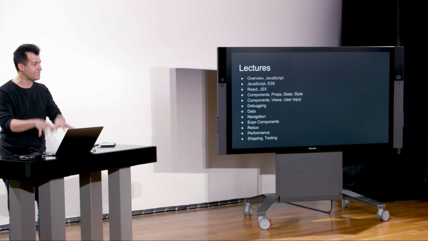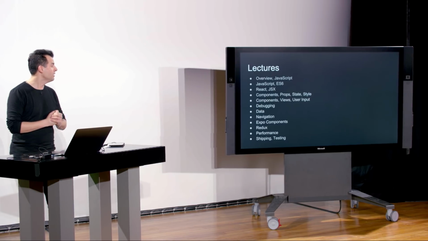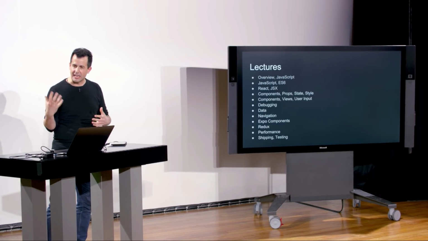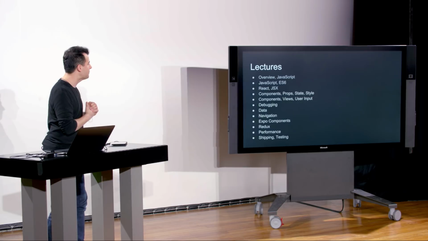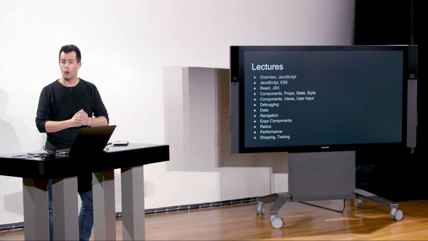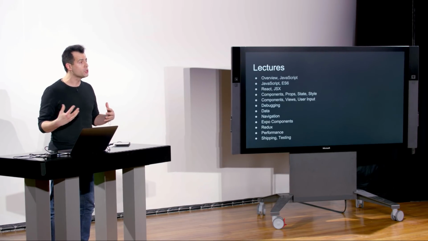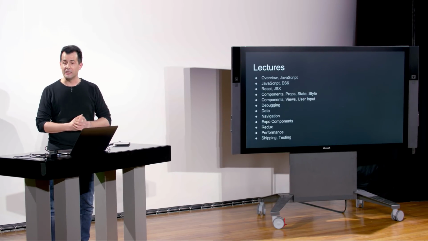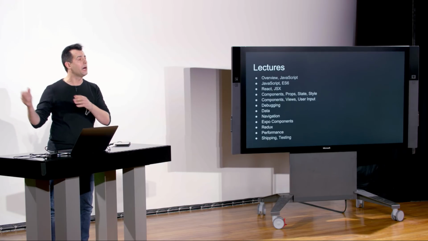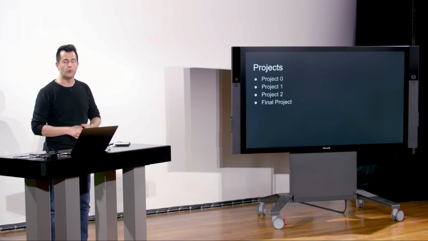We'll take a look at debugging techniques, particularly for a mobile platform, which might not necessarily be obvious if the device you're working on is here and the device you're testing on is here. We'll give you some tools and techniques for that, focusing ultimately on data and navigation, how you can actually get users around in your applications, and then looking at a popular third-party tool and framework called Expo, which makes it even easier to develop for this particular environment and get started and get work done quickly. Looking at Redux and state management, again, more generally, performance tuning of your applications, and then finally, how you actually get this thing off of your laptop or desktop and off of just your phone and onto other phones and mobile devices.